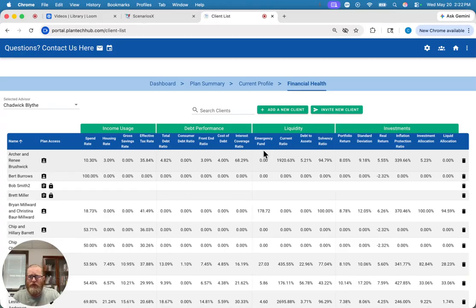So this is what they're currently doing for themselves. So when we're looking at their emergency fund, this is a snapshot of where they are today. But we want to be able to go further than that, right? We want to be able to not just look at today, but if we're giving advice or even just diagnosing the current plan, we want to be able to look at what's happening 5 years from now, 10 years from now, and so forth.